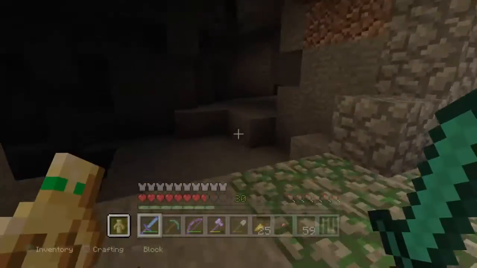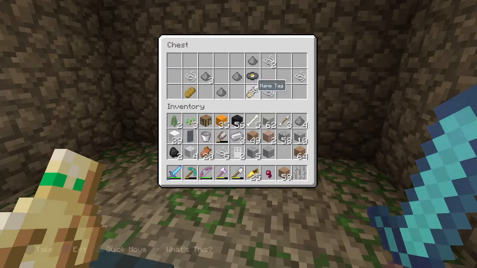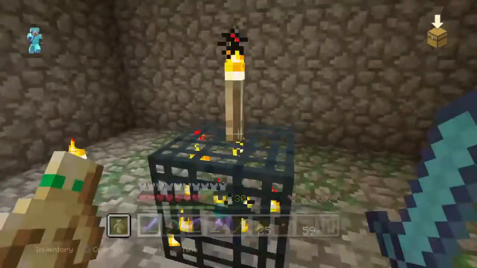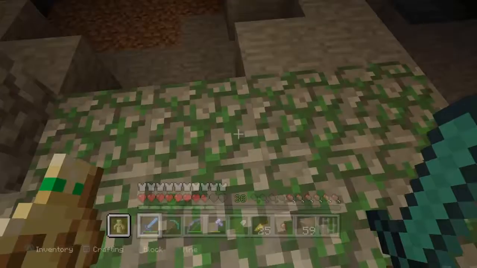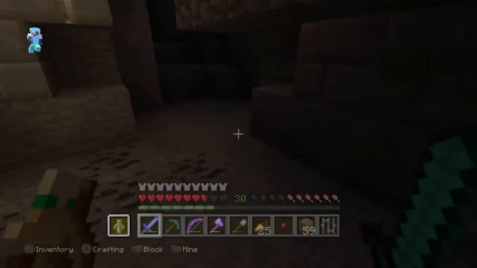So in here, the chest, let's see what there is. There's more name tags. I literally have no room for anything. So I'll put away andesite because I don't need andesite. I'll just get this. Alright, so I got a zombie spawner. That's decent. And I was saying, like, where is everything coming from? And now I know where.